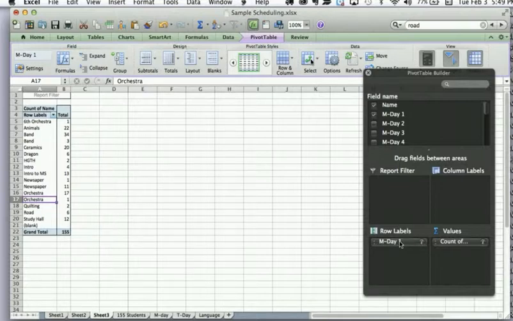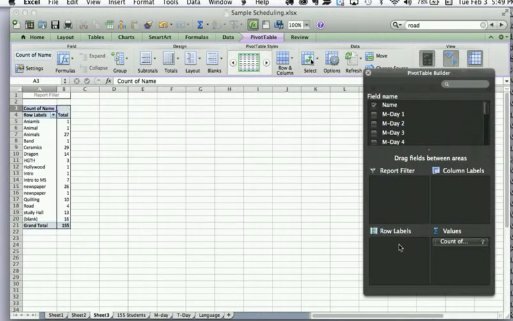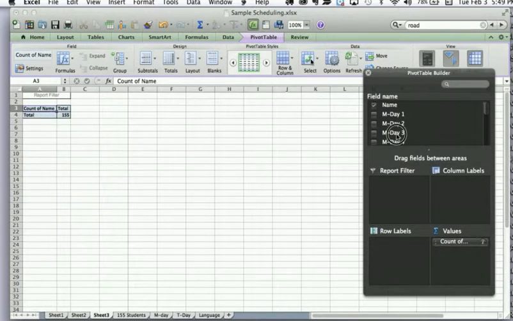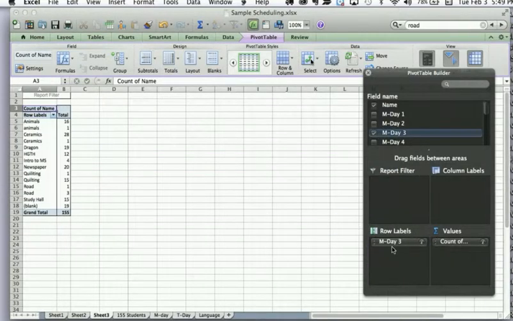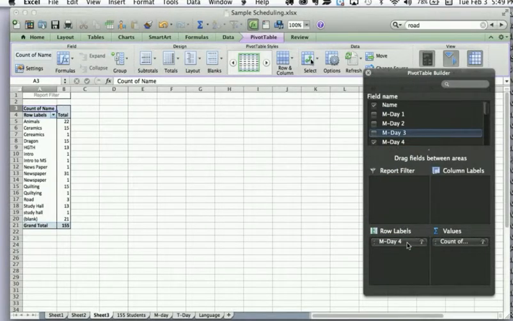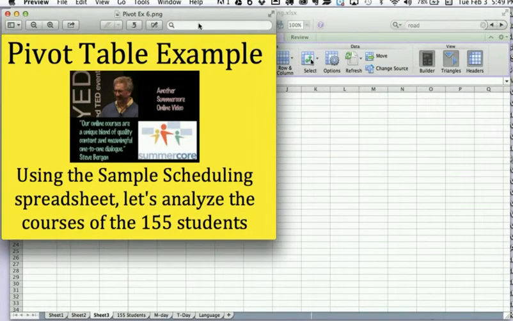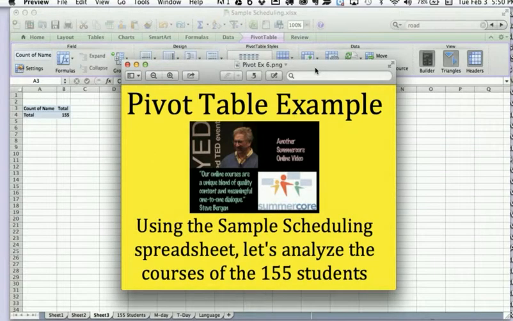So all I have to do is take this, and I can preserve that or not. And then I could remove that and put Monday, day 2, and get the analysis. And so you have a very powerful tool to just quickly get some numbers. So if you're the scheduling person and you're making decisions about electives, the ability to go like this and get the count of each one is absolutely tremendous. And so we've solved yet another pivot table problem.